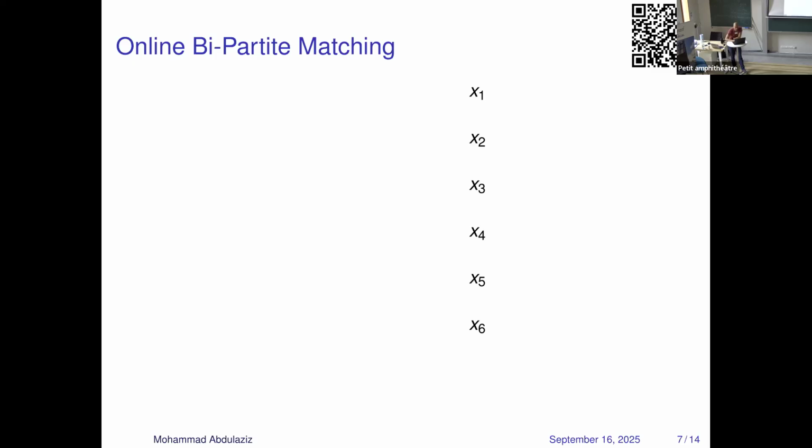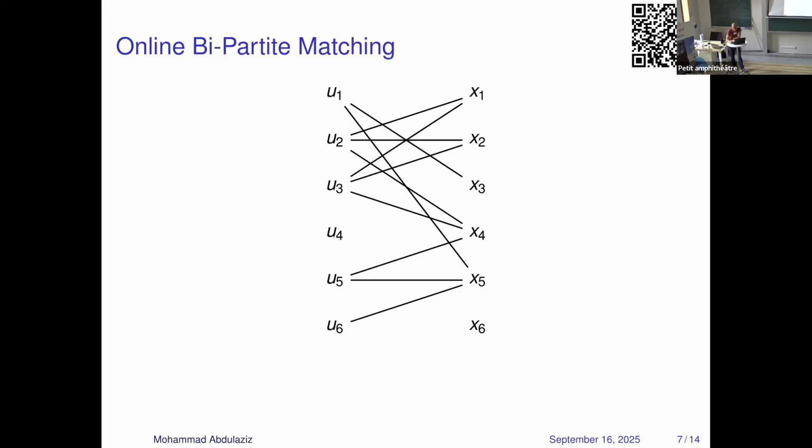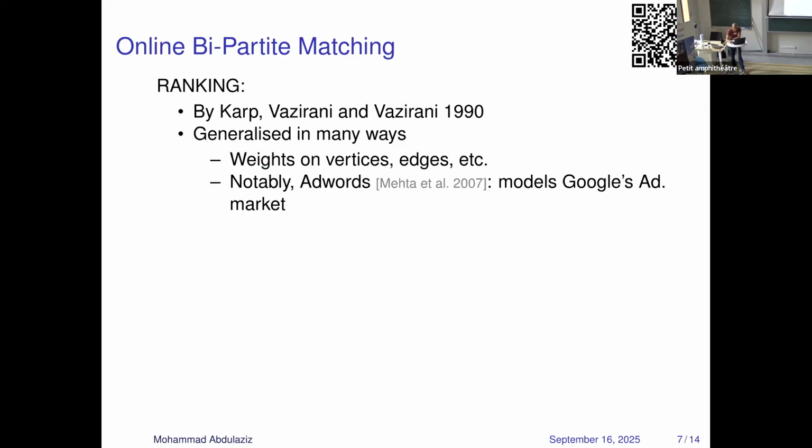So for instance, here you have a graph. This is the offline side, which you know, and the online side, which is the other side, arrives vertex by vertex, and each vertex comes with its associated incident edges. For example, when U1 arrives with its 2 edges, you have to make a decision right now whether you take either one of those edges into the matching or ignore them. And once U2 arrives, you cannot change your decision, and so forth. So the whole graph arrives in this online way.